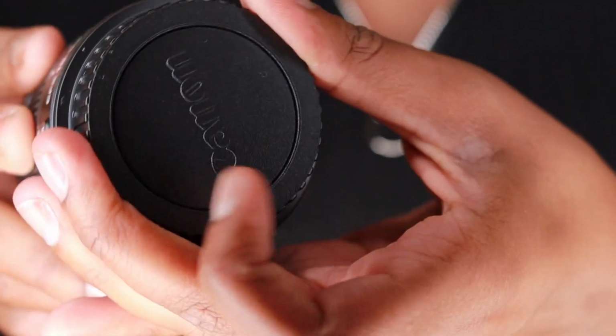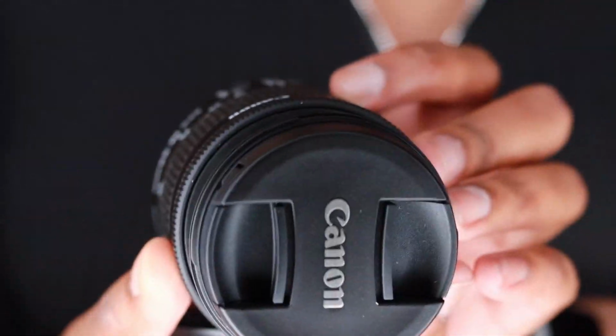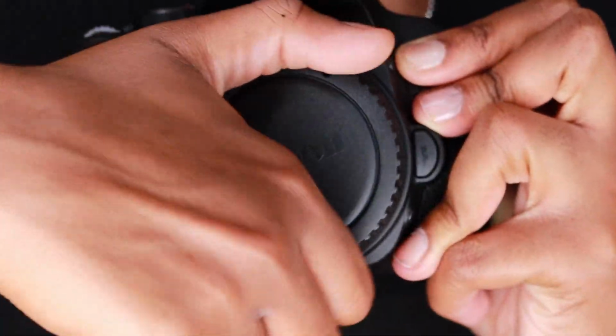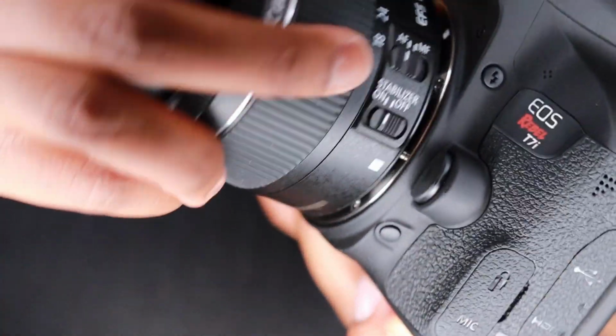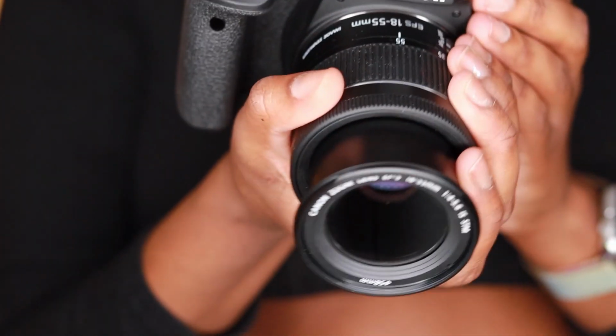So I'm going to go ahead and twist this part off. And that's the part that you put into the camera. Here's the front part, the lens protector. Then I'm going to pop this bad boy off. I really don't know what this is called, but then we match those lines up to those lines. Twist it, and now we're good to go.